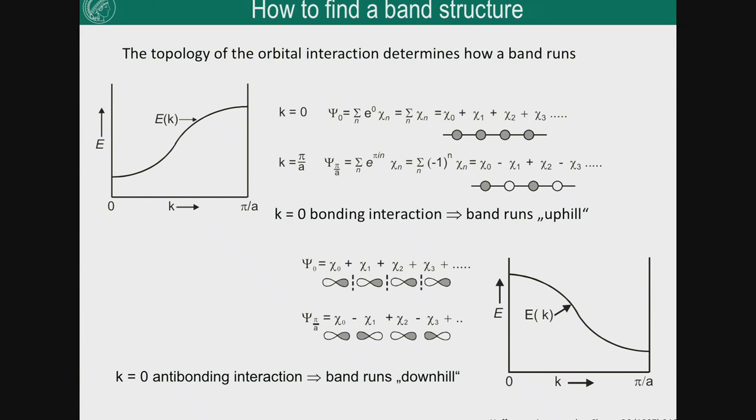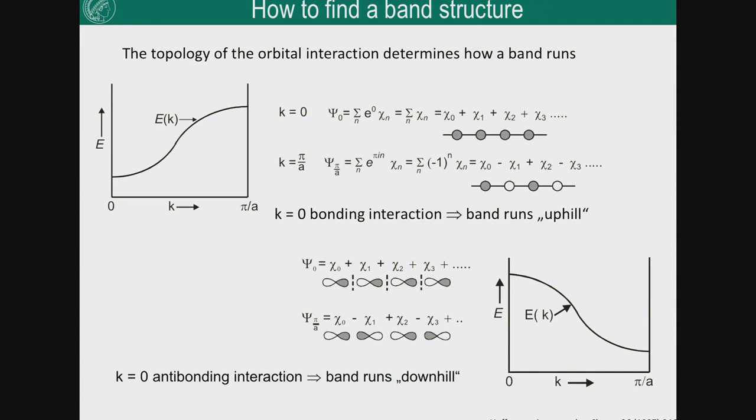Because you can simply use this as you would with the Bloch theorem. You can already think about what the bands look like if I simply assume a wave function made of atomic functions, with a Bloch function e^{ikn}. Then we can simply say if k is zero in our band structure, all our s orbitals have the same sign. And if k is π/a, we put it in the equation, it changes sign from atom to atom, which means the lowest energy is at k equals zero, because in the chain of our hydrogen atoms all the wave functions have the same sign.